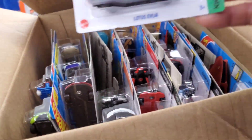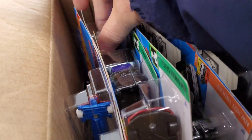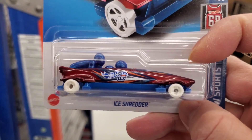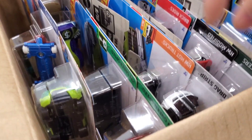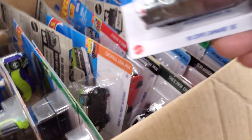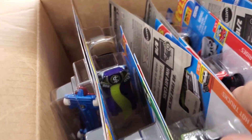Show you this one — Jeepster Commando, sweet. Not a collector in sight. Here's another one — that's not the super. Why couldn't it be a super in here? That would have been amazing. What the hell is this — Ice Shredder, look at that! Kato, look at this Ice Shredder! Kato's been missing in action, he's right here playing his game — he's been sick, not feeling well the past two weeks. What else in here? Oh look at that 32 Ford, sweet. Man, this is definitely E-Case because I looked it up last night.